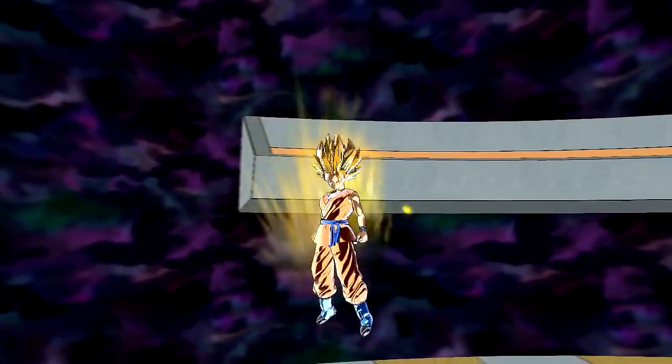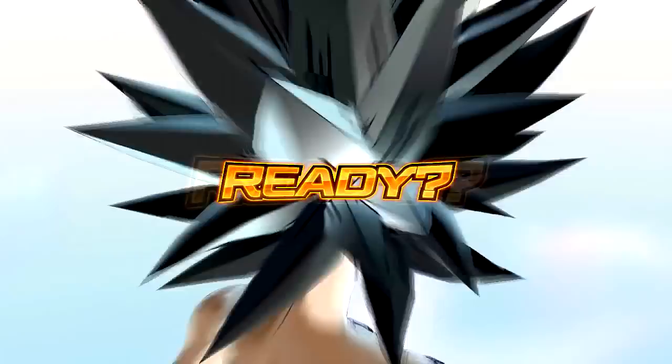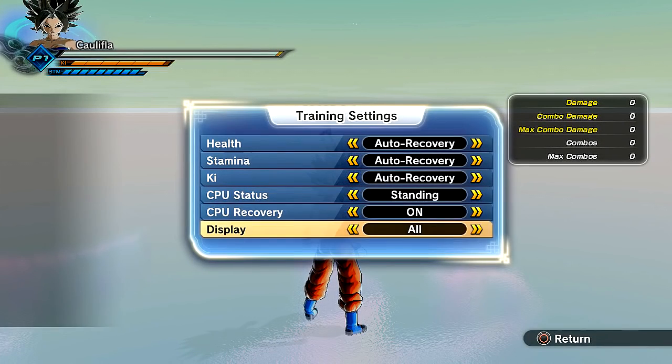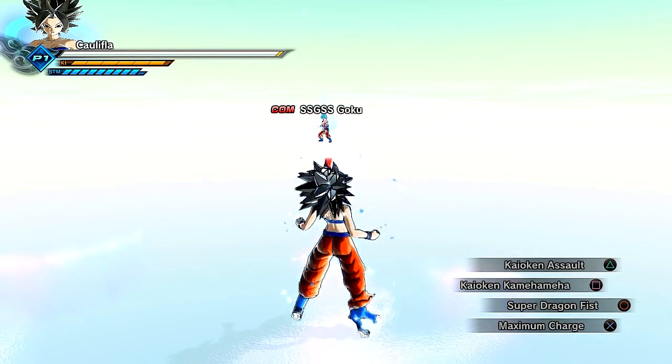Now let's try out the final variation, which you guys are going to love. This is it, my friends. This is it. The shirtless variation of Caulifla. Oh, my God. How did I get myself into this corner? I don't know, but it's a pretty good corner, not gonna lie.